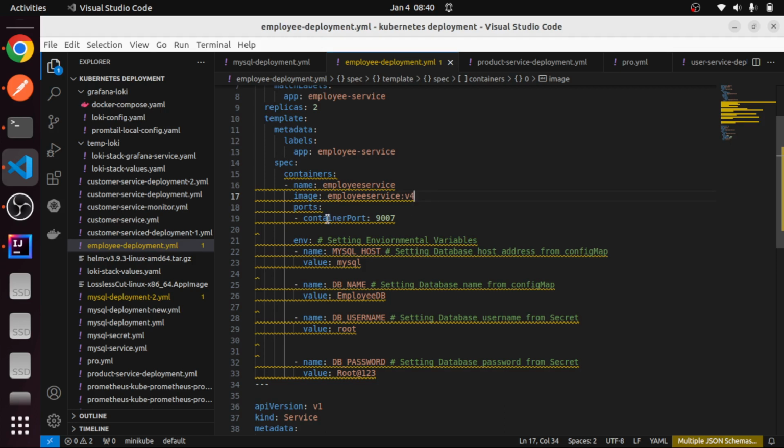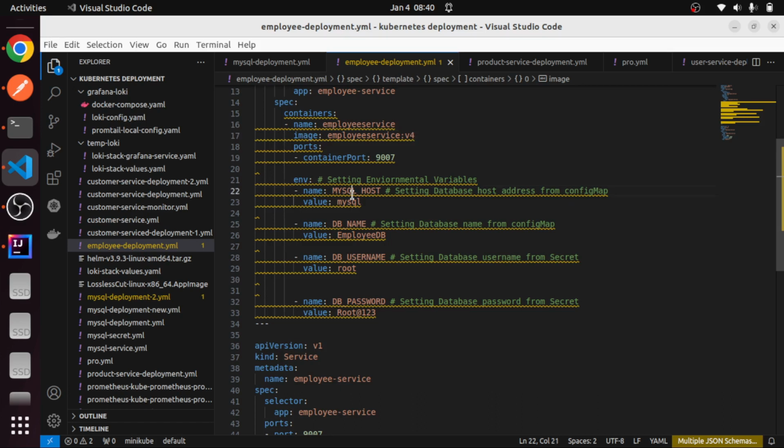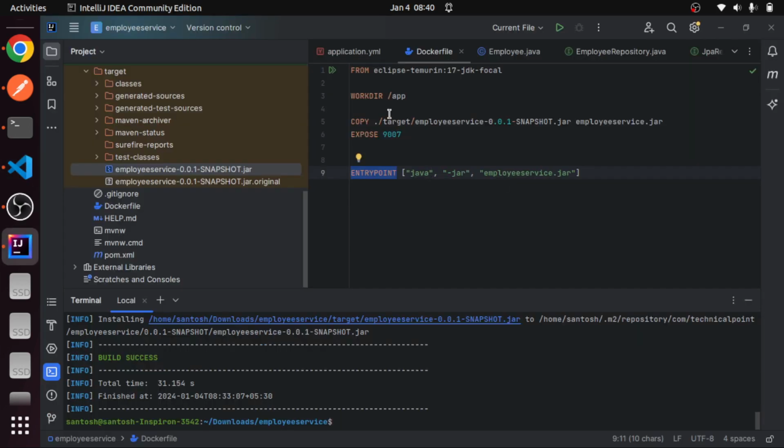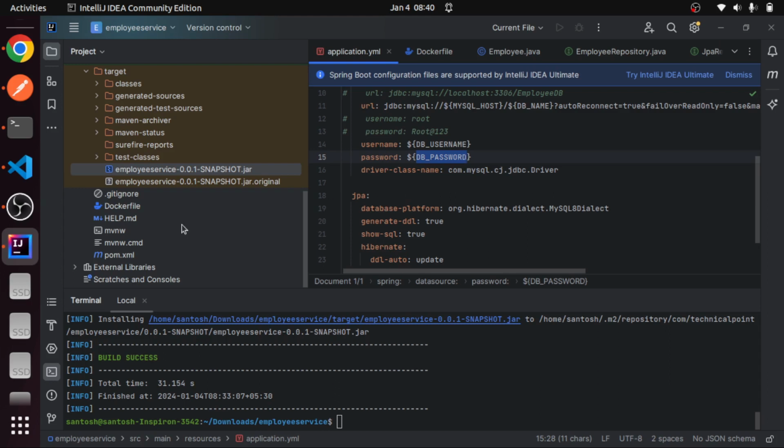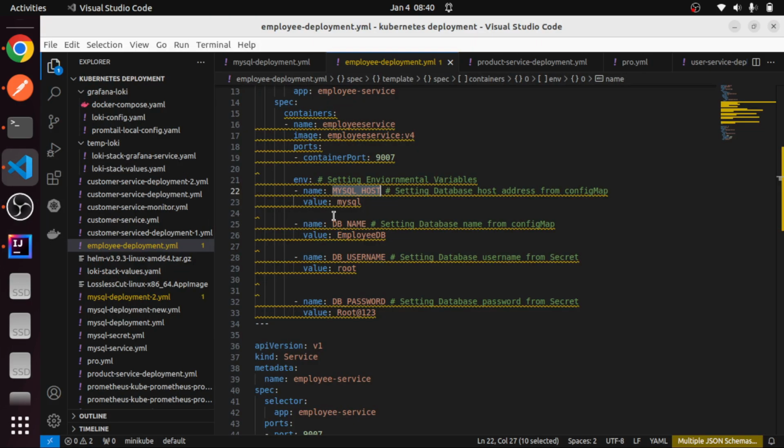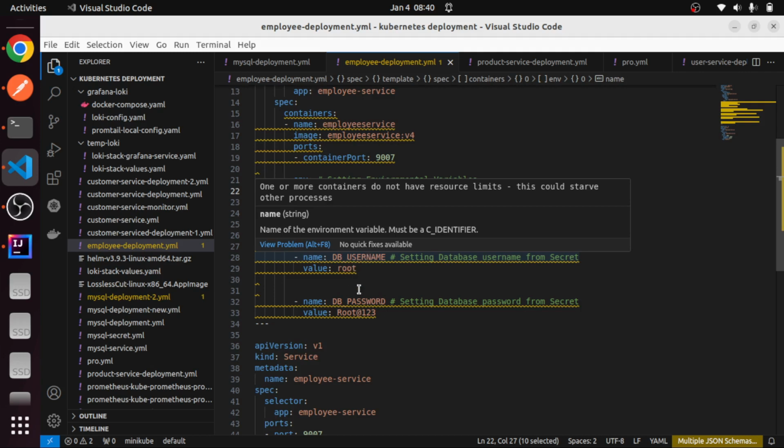We provided the port 9007, and the MySQL environment variables, whatever information we have provided here: MySQL host, DB name, username, and password. These four variables we have provided dynamically, so we will pass them from here. MySQL host will be mysql, DB name employeedb, username root, and password.